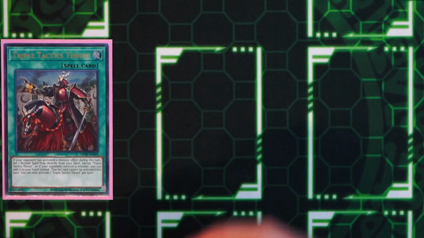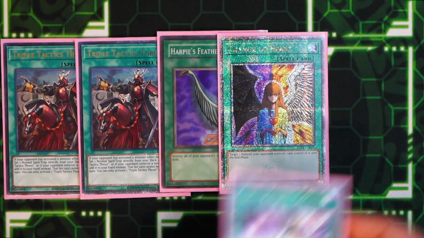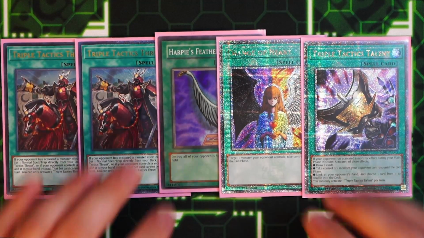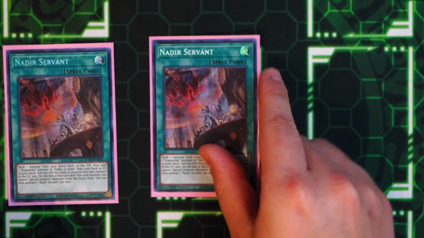Next off, I'm playing double copies of Tactics Thrust. Like I play 3 if I had a third, but I obviously don't have a third. So 1 heart piece for a Feather Duster. You're always going second. Change your heart, just versatility, and of course triple Tactics Talents right here. Just like great thrust targets, I guess. Really good cards right here. Another card that Thrust can search is also Nadir Servant, which is really nice.